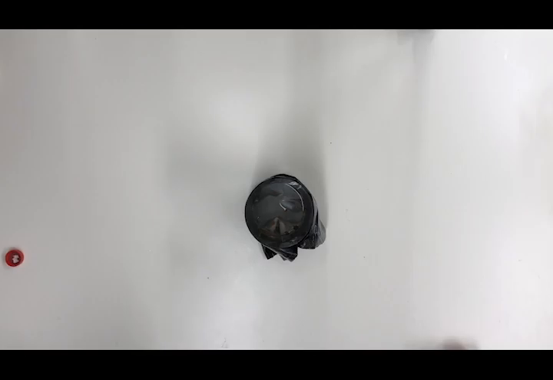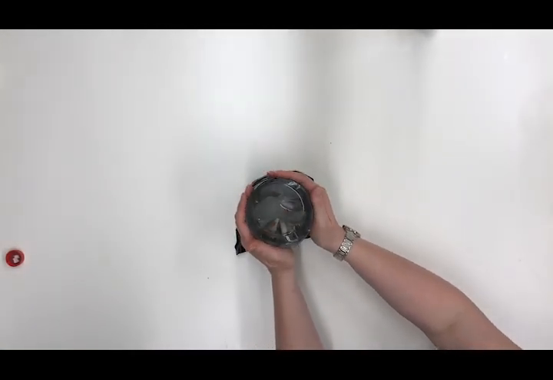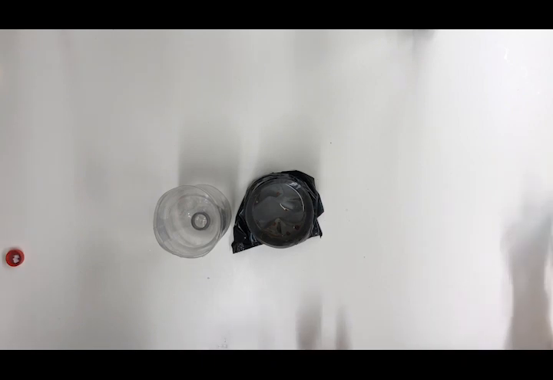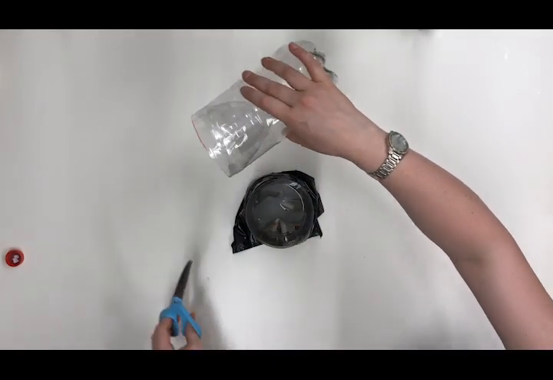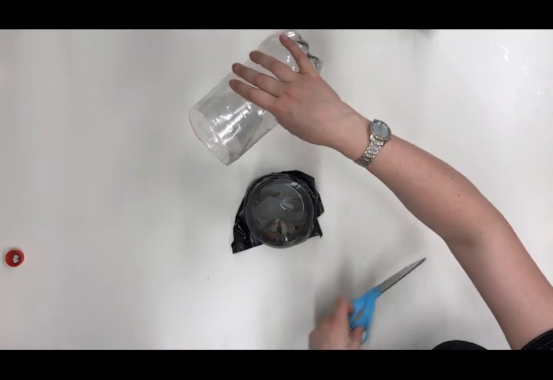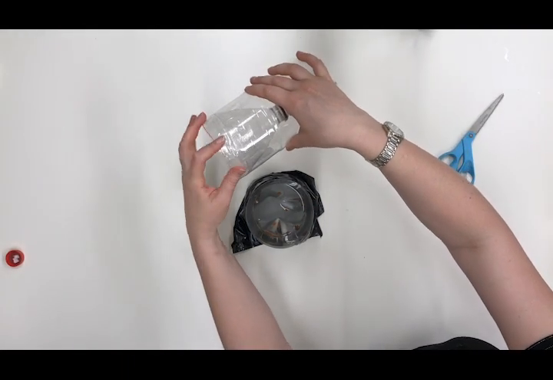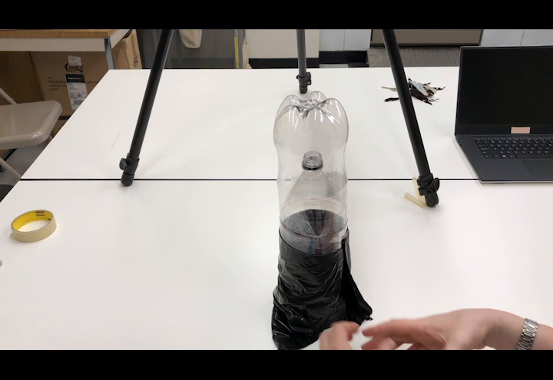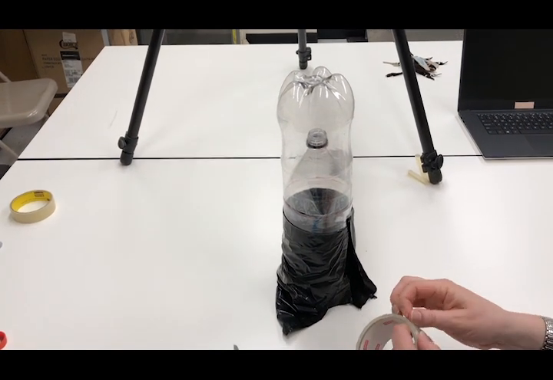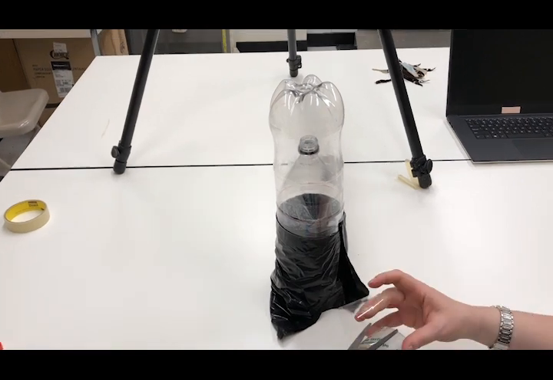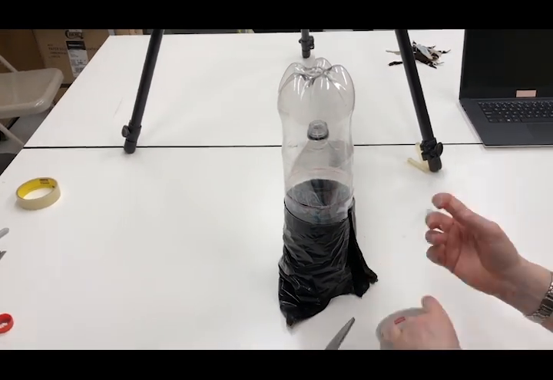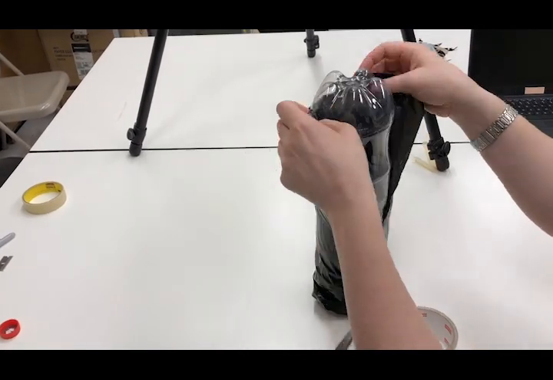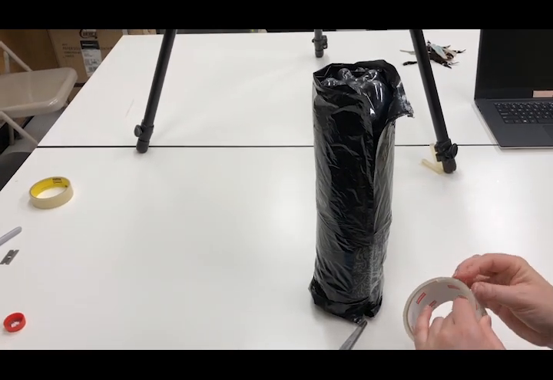Once you have larvae, it is time to put the top of the trap on. If you see pupae, you will have adult mosquitoes very soon. Make a small cut to the bottom of the top portion so that you can fit it snugly inside of the bottom portion. Pull the black bag down slightly and secure the top to the bottom with tape around the perimeter. Pull the plastic bag up to where the top of the funnel ends. The darkness in the trap will encourage the adult mosquitoes to fly up into the top portion.